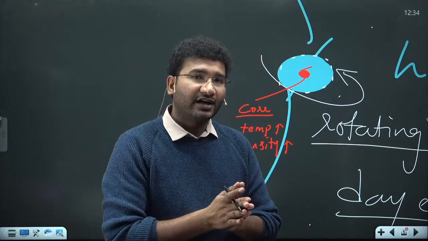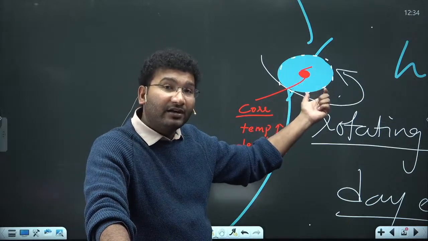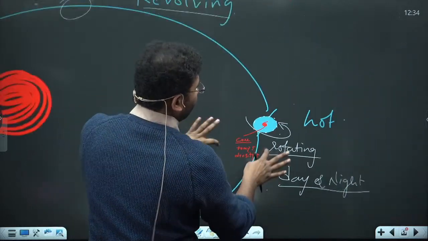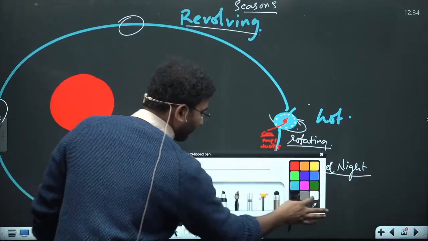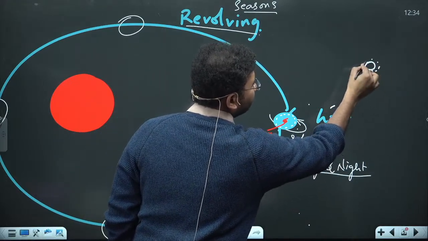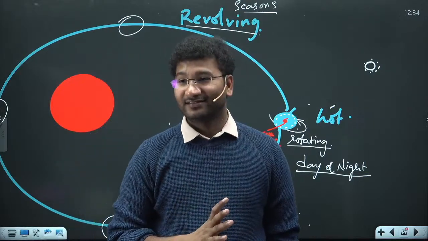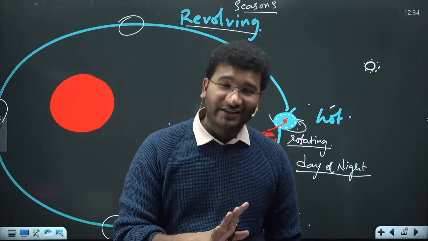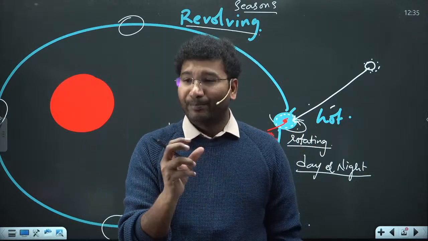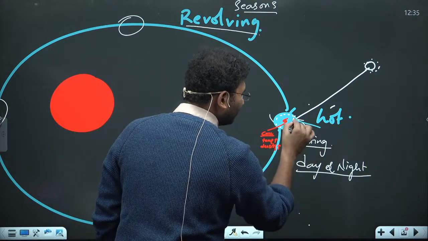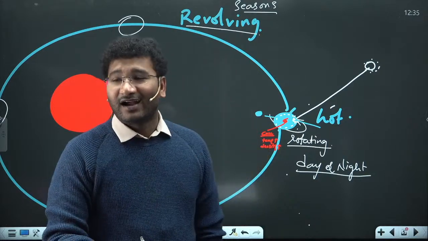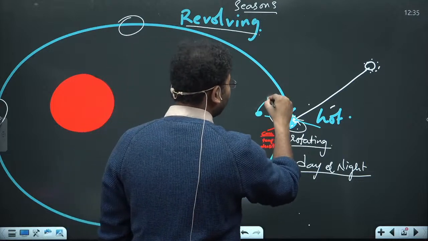And here you also need to understand revolution and rotation in detail, because हर साल क्वेश्चन पूछा जाता है. Look here. So when the earth was hot initially, it is estimated that कुछ celestial bodies also came and hit the earth. ठीक है, maybe there are also theories that when such celestial bodies came and hit the earth, a part of the earth has been peeled out. मतलब जब hit हुआ, maybe some part of the earth has been thrown out, right? And that thrown out particle is considered to be your moon.